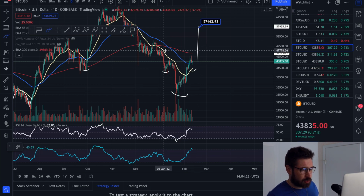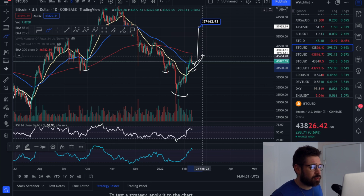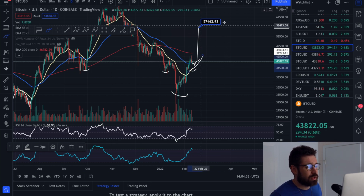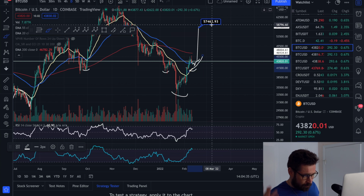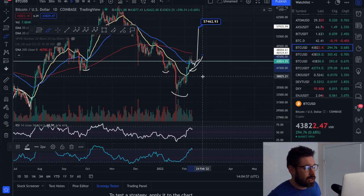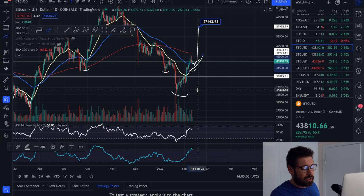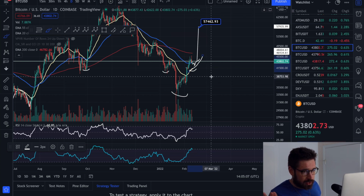So we might just create a little bit of a smaller right shoulder, something like this, a little bit of consolidation. Right shoulder, 20 EMA catches up to the candles, we bounce off it as support, and we see our breakup up to 57K. In my opinion, the worst case scenario is about 40,000. We come down to 40,000, create that right shoulder, but I do not think we're coming down to even 38K. I don't think we'd come back down to this line of support here, and I definitely don't think we're coming back down to 33K.